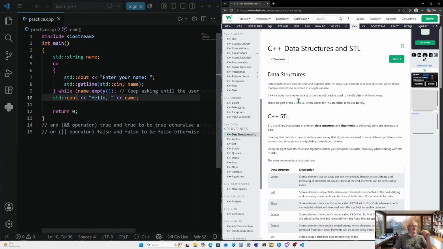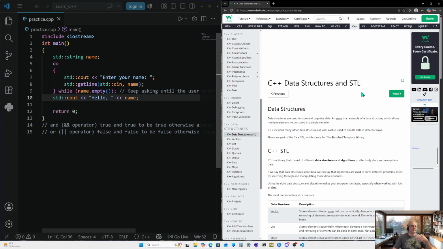Yeah, we're going to cut the video off right there. When we come back, we're going to pick up with C++ data structures and STL. Just to be clear, just in case I don't mention it in the next video, STL stands for Standard Library, I believe, if I'm not mistaken. Actually, it says right here, Standard Template Library, sorry. All right, that'll be it for this video, and I'll catch you in the next video.